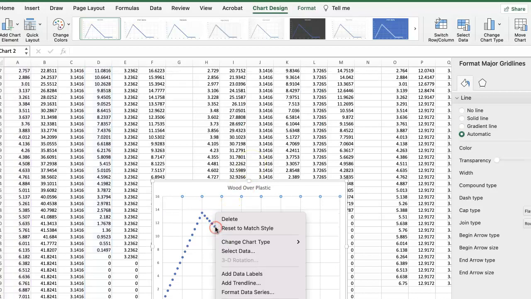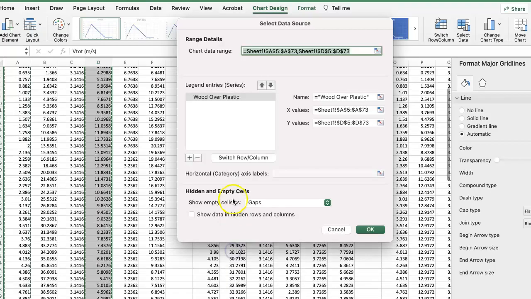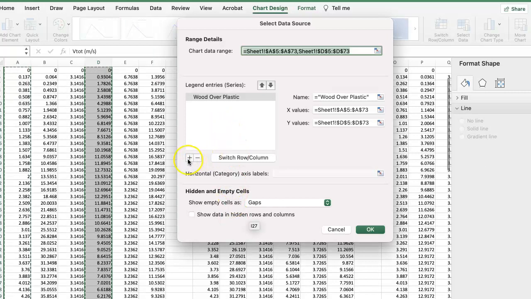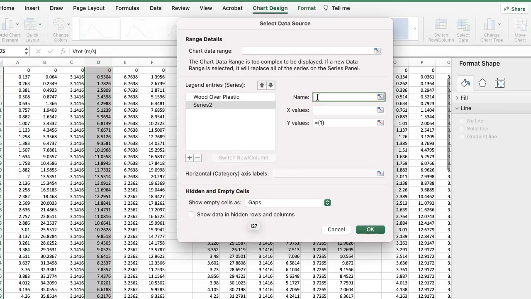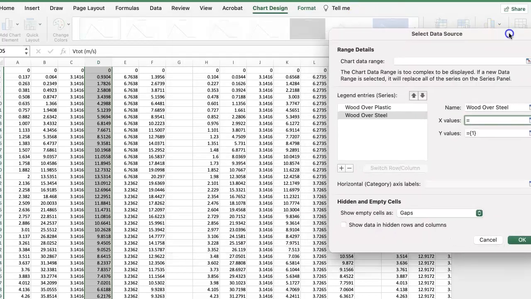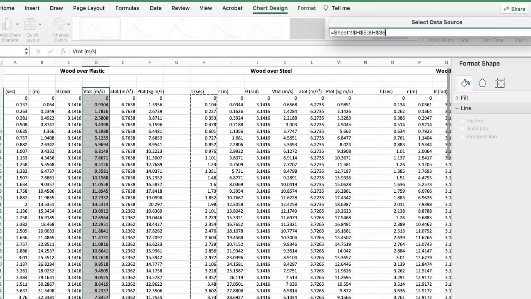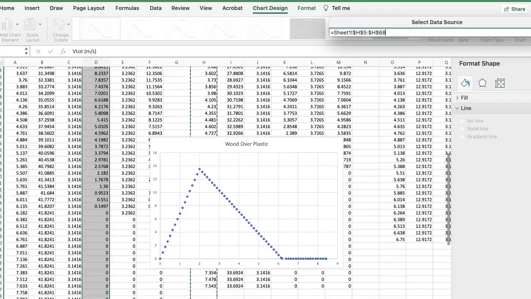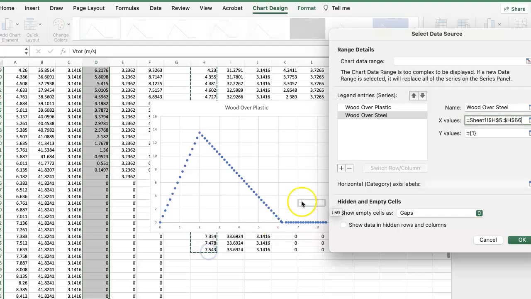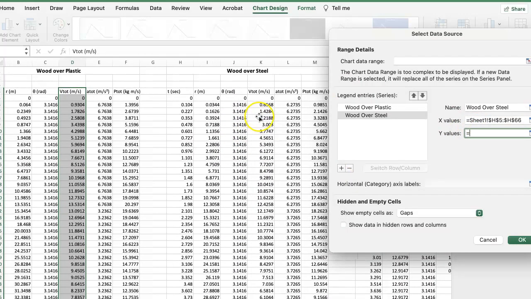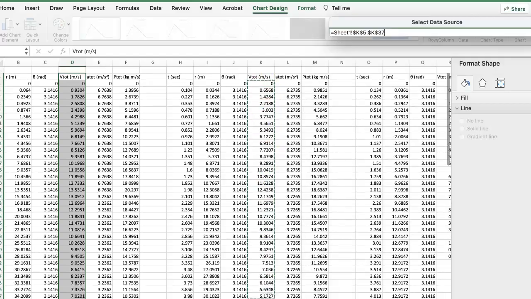Let me add another graph for you. Select data. I can add another graph, which is going to be wood over steel. And then for the X, you're going to get the time, and then for the Y, you are going to get the velocity, which is here.